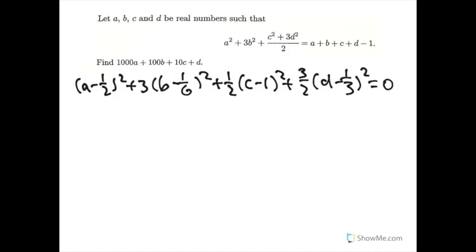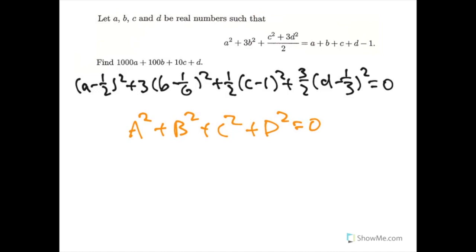So after completing all of the squares for all 4 variables, we're left with this equation. And now you might be getting at what I meant when I said that there might be some kind of constraint on this. Because as you can see, the left-hand side is completely composed of squares. We can represent the left-hand side as a squared plus b squared plus c squared plus d squared. So this is the general idea of what the left-hand side looks like. And the right-hand side is just 0.